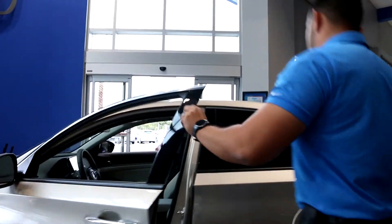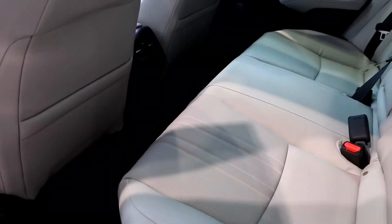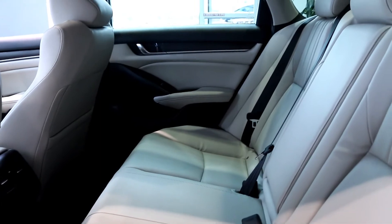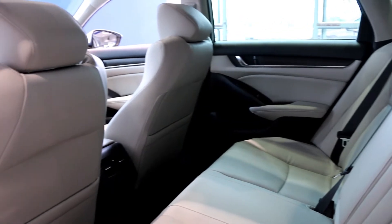If you go around here, you'll notice that the back seats have plenty of leg room. That's the seat all the way back — I'm about 5'8", and I've got plenty of leg room. You also have heated seats in the back, and air vents in the rear so passengers don't have to steal the air from the front.